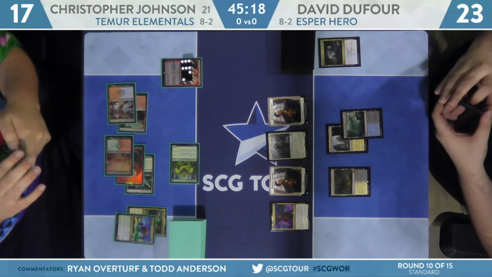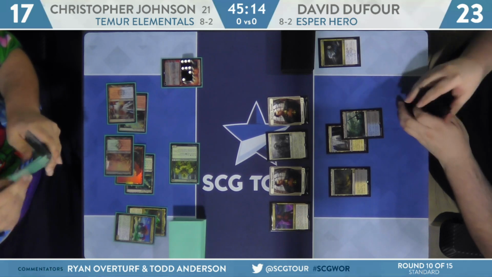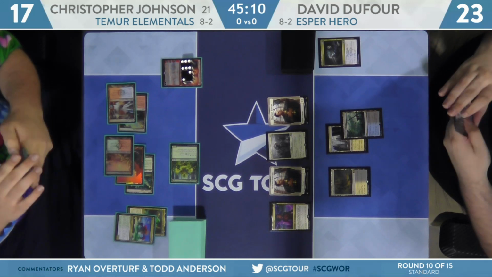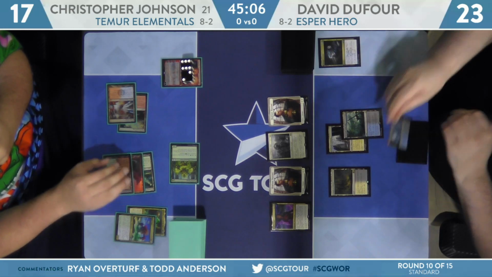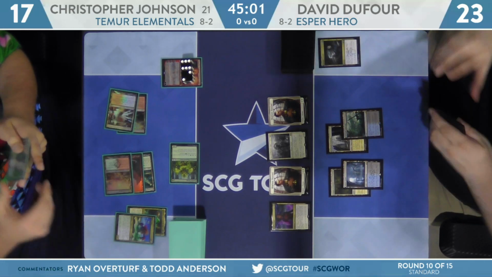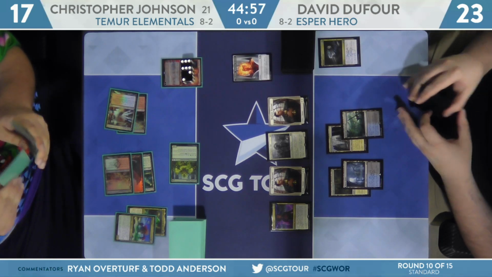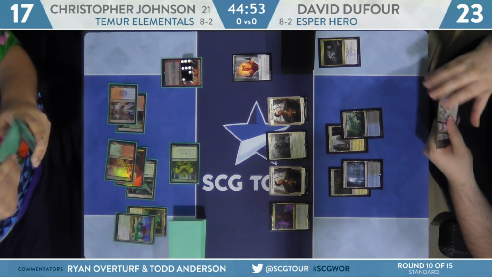Let's see what he can do about this Chandra. Now, correct me if I'm wrong, but the emblems are basically controlled by the Esper Hero player, right? So, if I'm not mistaken, the emblems cannot kill planeswalkers. I believe that's how it works. So the redirect rule is not really a thing anymore. It just deals 1 damage to you. Oh, sure. That makes more sense.